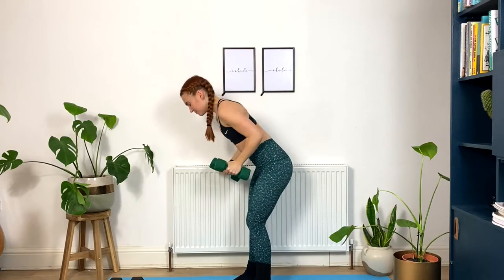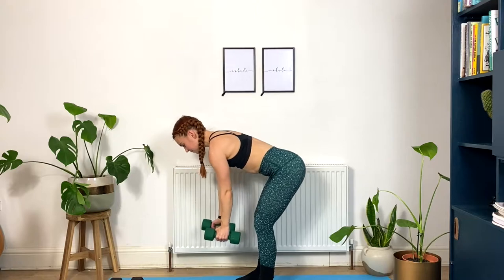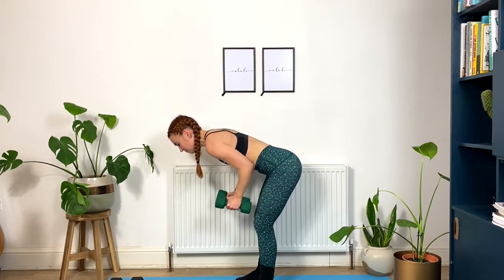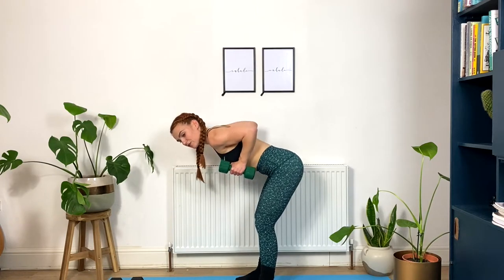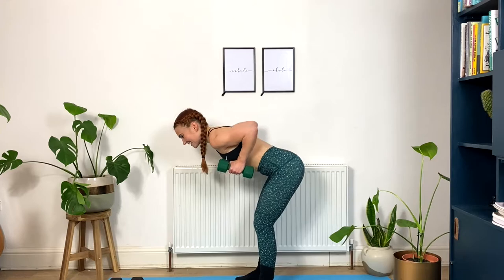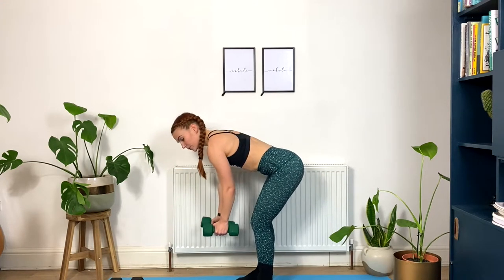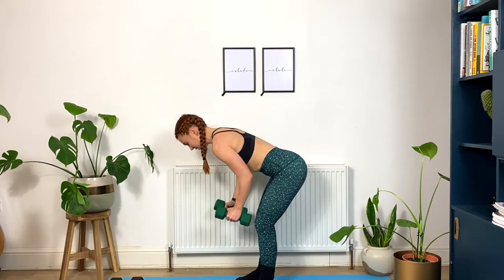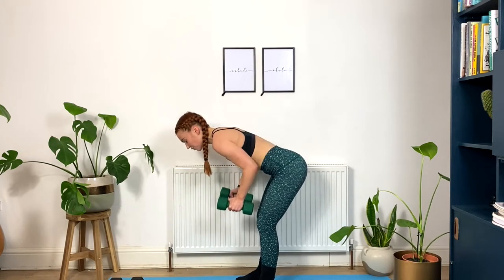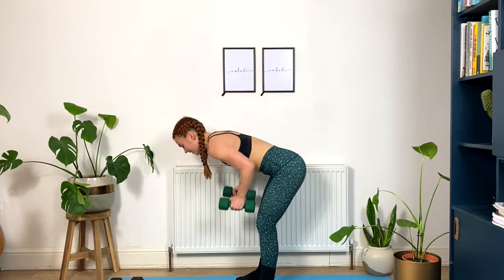5, 4, 3, 2, 1. Again, you can play with timing here. You don't have to speed through these reps. Quality over quantity. So I want to say 15 seconds. Get that pinch in the shoulder blades. You've got 5 seconds. 3, 2, 1.